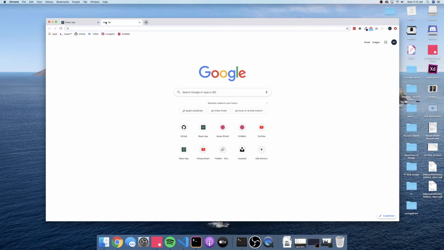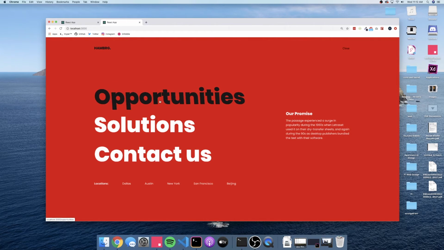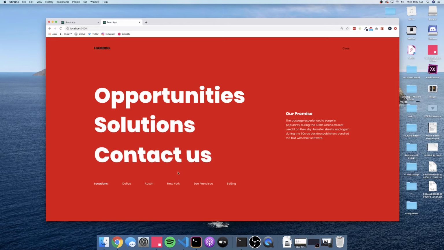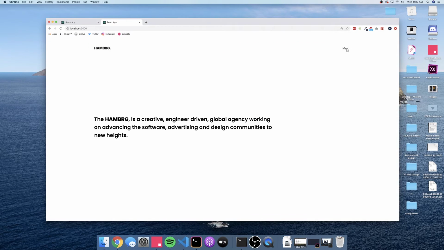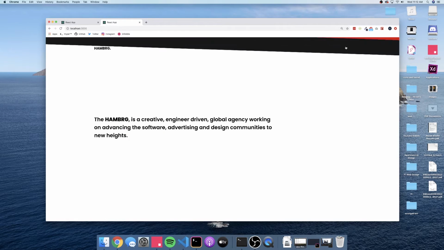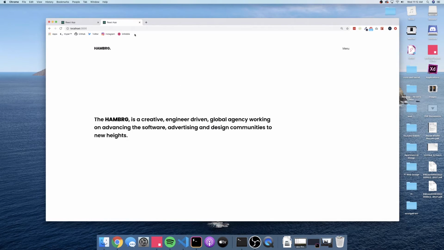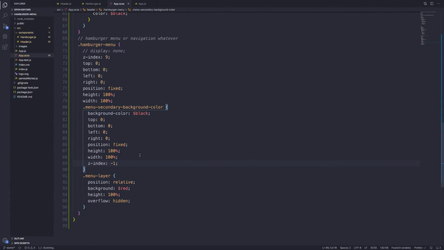So if we open up the localhost 3000, which is our final project, you can see we aren't going to see any of the navigation links or anything until the menu is sort of sliding down. As it's sliding down, everything is appearing, and that is because of our overflow hidden. It's kind of like a mask and it gives off a really nice effect. Rather than not having it on, it sort of creates a messy look where everything just comes in, and the navigation appears while the menu is wiping down, giving you that wipe effect. So this just makes it a lot cleaner. Let's close our final project and get back to the code.